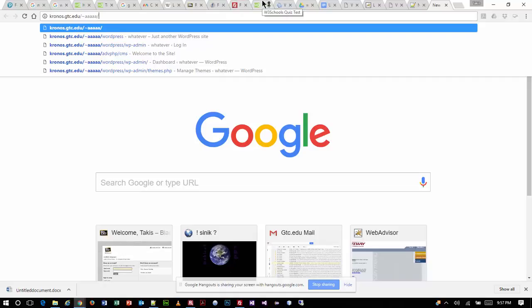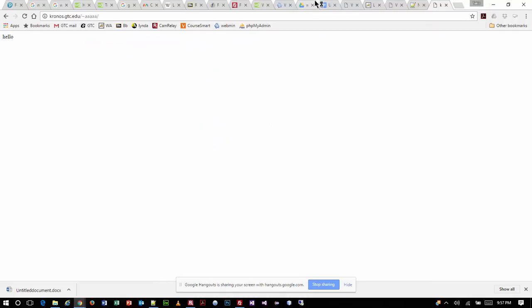Believe it or not, that's all you need to type. Typically, you would type the full name of the URL, including the file. But because we named our file index, it will automatically load. So I'm about to press enter. And isn't that exciting? So as primitive as this is, you have an FTP account on the server, you connect it to the server, you uploaded a file, and you brought it up in your browser.